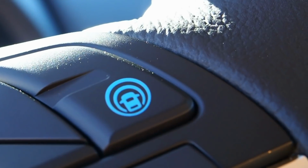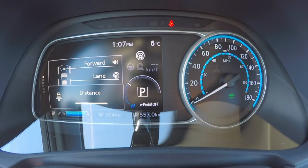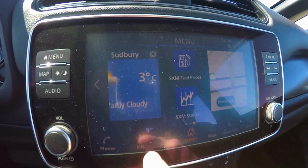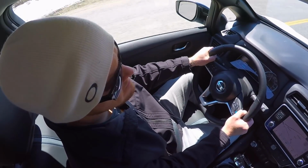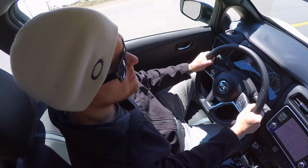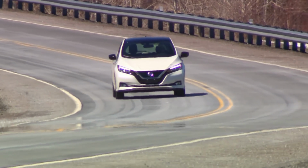My tester got advanced safety features, including some autonomous functionality for accident mitigation in certain situations, and also a high-tech central command touchscreen that controls hundreds of functions. Neither the safety nor infotainment systems will cause you much stress. They're straightforward, logical, and very easy to get comfortable with. There's just one big gripe, bearing context in mind.